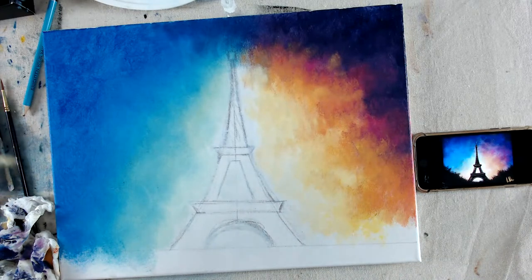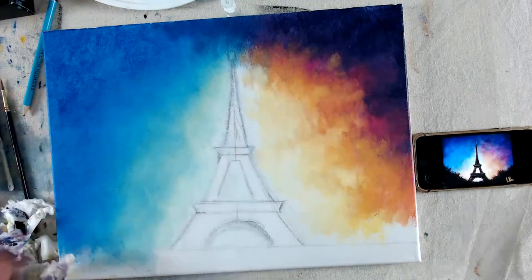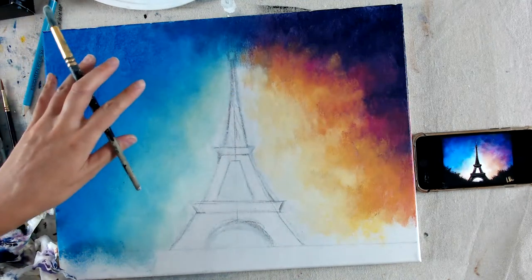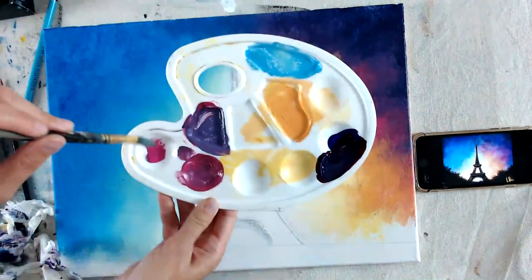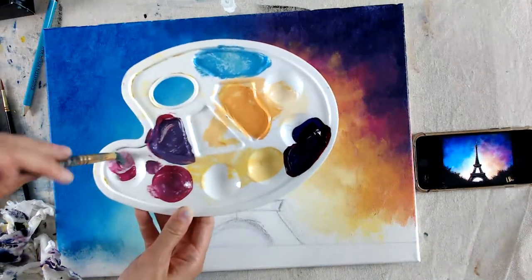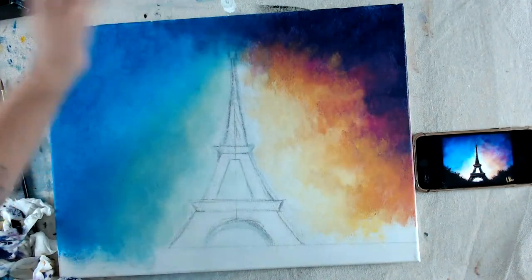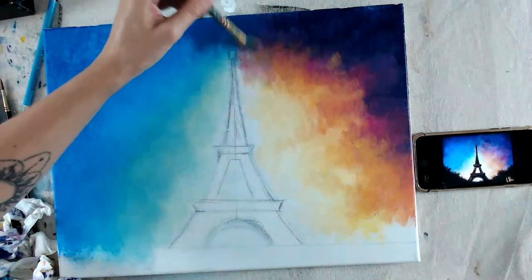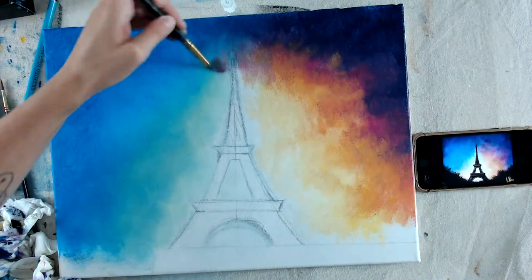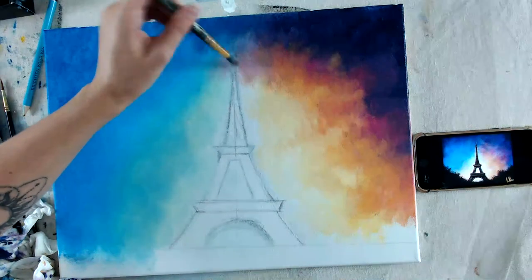Colors that you can put in here are really up to you. Keep it light though. I wouldn't do dark colors at all. I would do light colors and you can pick your favorite. For example, you can just do a bit of orange coming in. I think a safe color is pink because it works okay over here and it works okay over here. So a light pink could go to your magenta. Add a little bit of white, wipe off most of the paint. And when I just dab it, it doesn't make too much of a fuss with the color surrounding it. It's just a little bit of a filler. Hardly any paint, just light little taps to get that filled in.